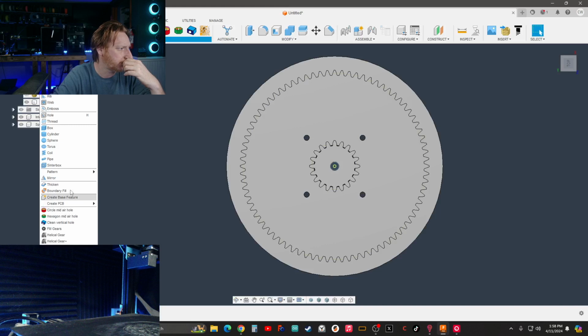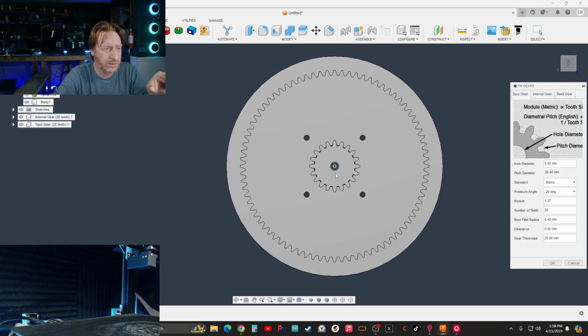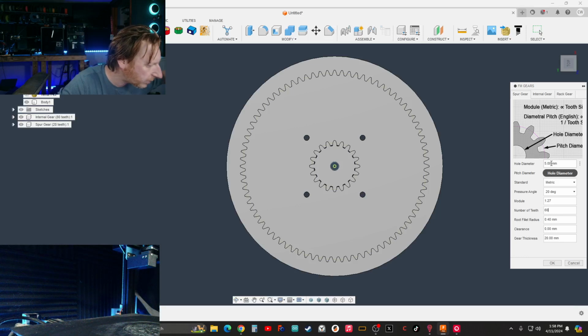Let's create some more gears, shall we? So if we're doing a 20 and an 80, let's do 60. Why not? Let's do 60 gears. 20, 60, 80. We'll see if that works. We'll do 60 gears for the sun. This is where you need to do some math, but it's me. I'm not doing math. Hole diameter. Hole diameter is what? 22 point... Do I have one of those bearings here?